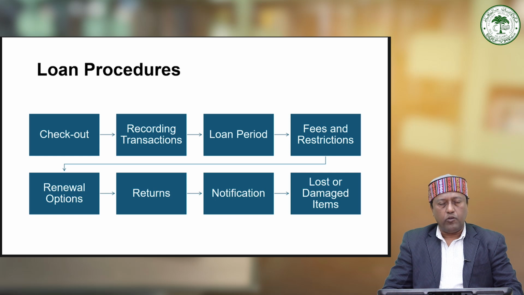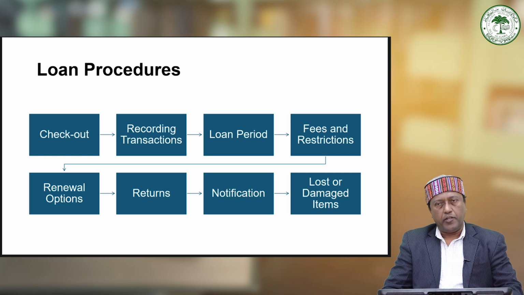Because if the user or the member knows about it, then only he or she will be in a position to return it. There is no question of forgetting it, because for every document you have a due date slip, and a due date stamp will be embossed on the due date slip. So the user cannot say that I was not knowing the due date, or I didn't remember when I got the document issued. So I was not very sure whether it is after 1 month or 15 days. The due date is embossed on the due date slip.